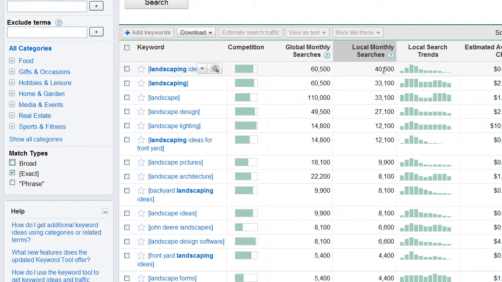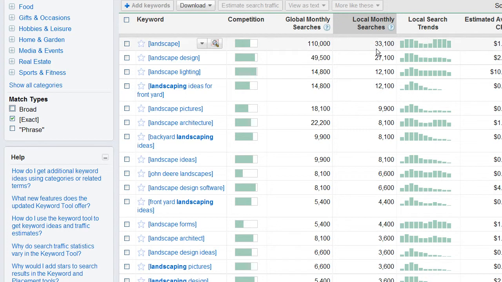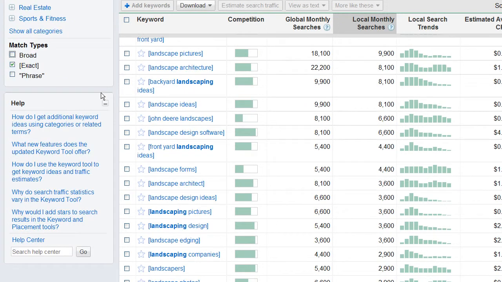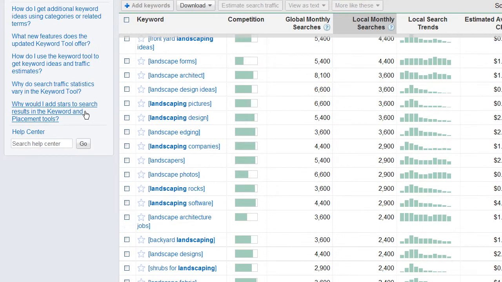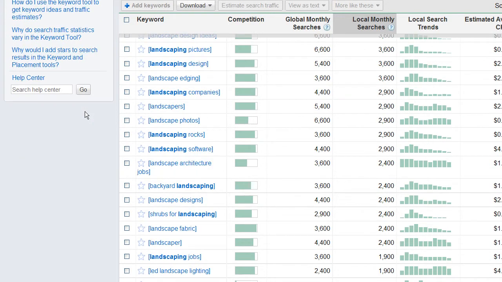It's now landscaping ideas, and you can also see the numbers have dropped way down. We're getting far more accurate now. So on average, in a 1-month period in the United States, landscaping ideas gets about 40,500 searches per month, quite a few. Now this is not only helpful to look at numbers, but also you can get some great ideas that you might not have thought of in terms of what people are actually looking for when it comes to landscaping. Landscape forms, design ideas.